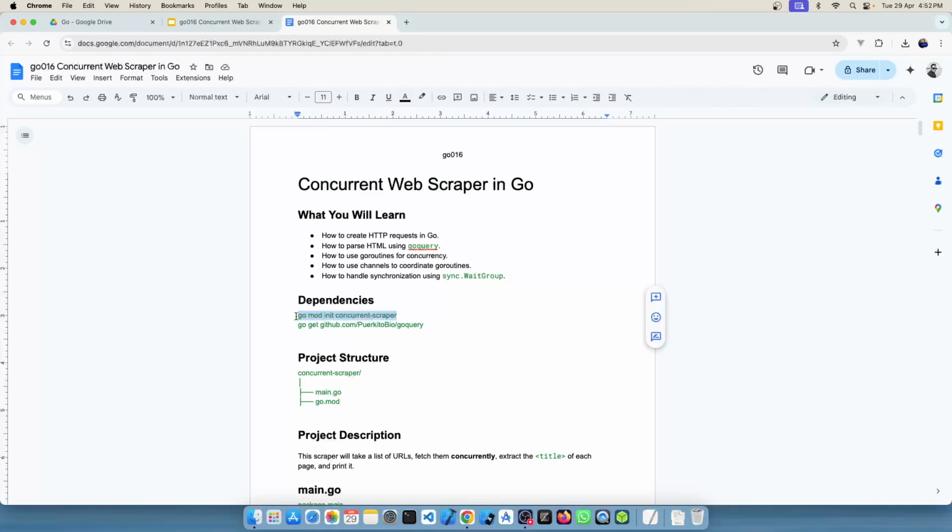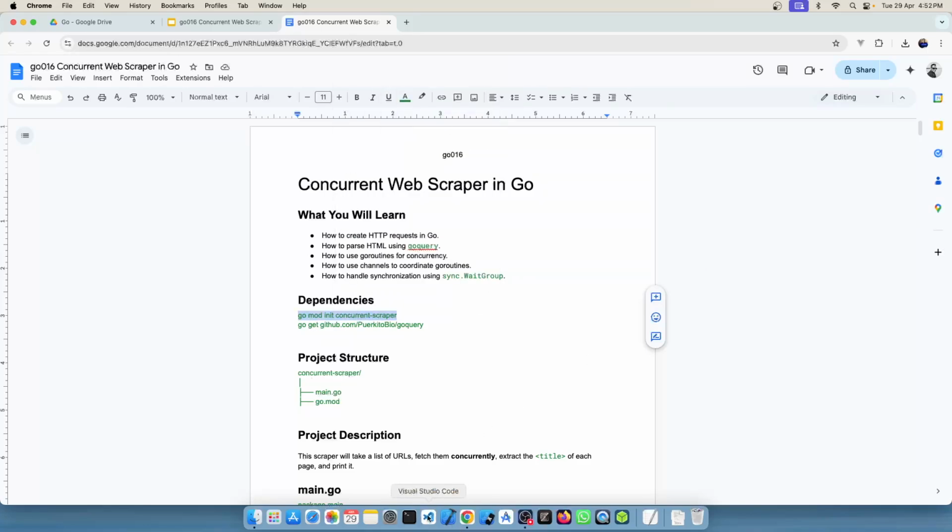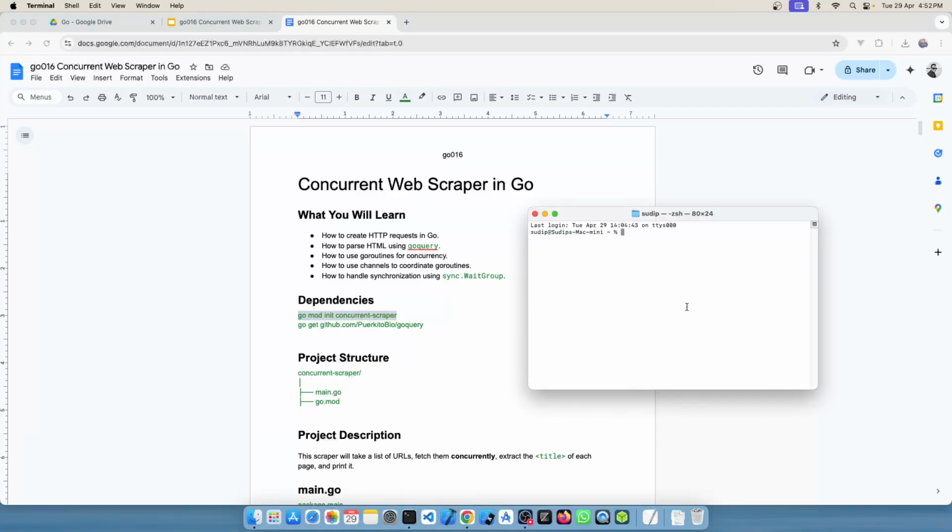First, this line, copy. Then concurrent scraper. cd there, go, mkdir concurrent, sorry, not current, concurrent-scraper, cd concurrent-scraper.